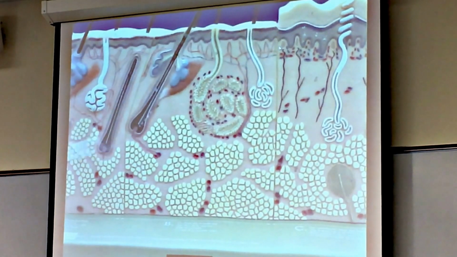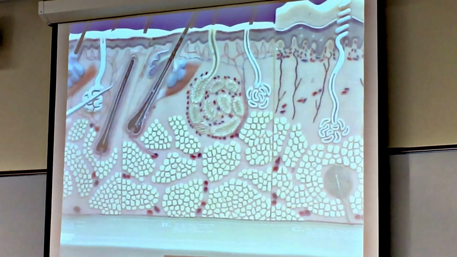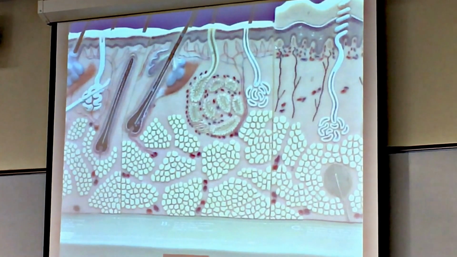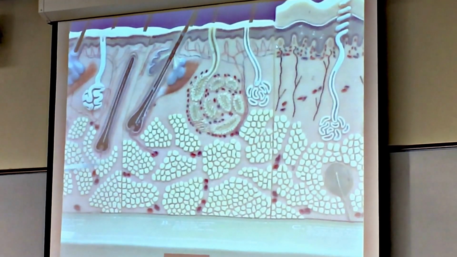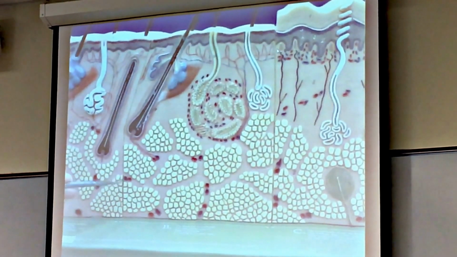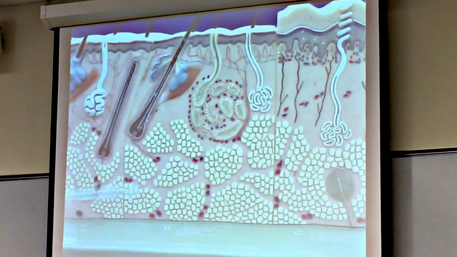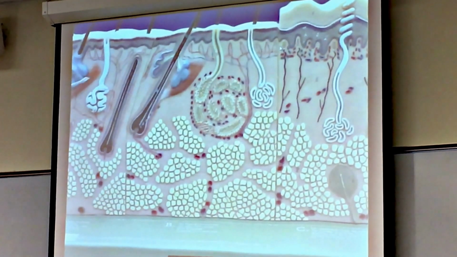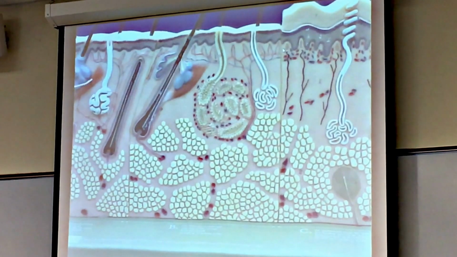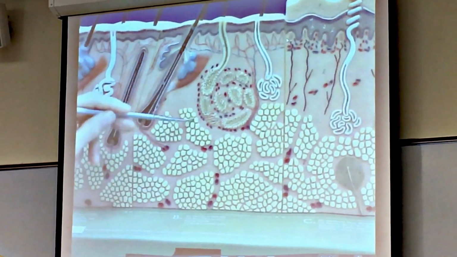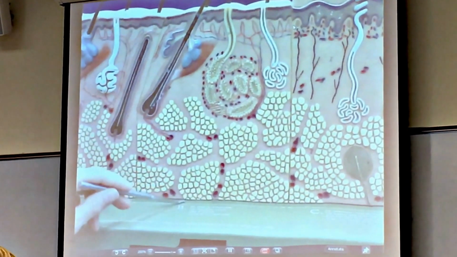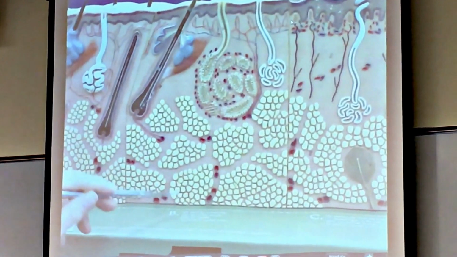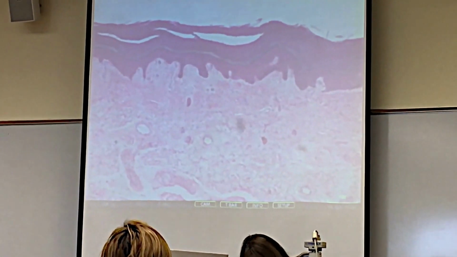Good. And then in red in this model, artery, in blue, veins. And that's what these red and blue are, just showing cut arteries and veins in cross section. And then I think we said this was the erector pili, and this is the hypodermis or subcutaneous or superficial fascia. Am I forgetting? I think that's it, guys. That's it for that.